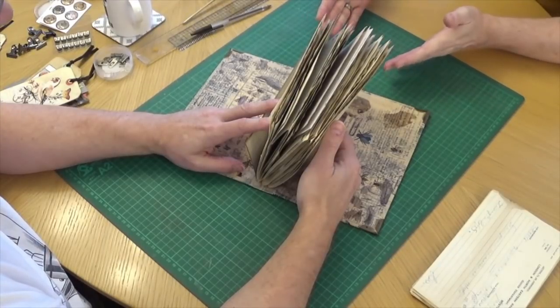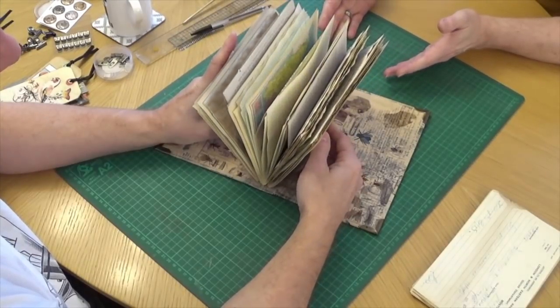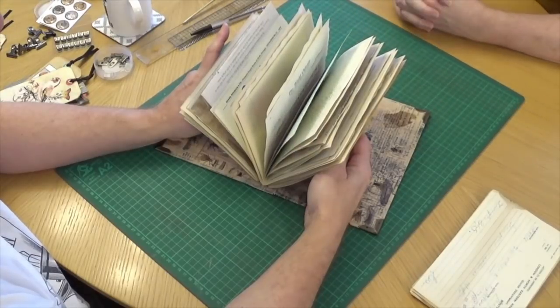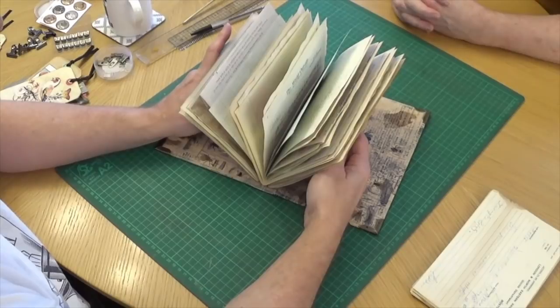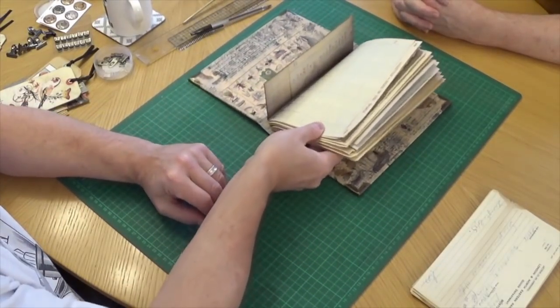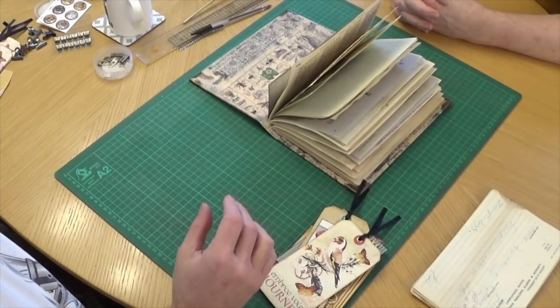So the tray with all the signatures are glued in to the covers. Glorious. Yeah, so the book is now a book. So all Ian has to do now is to populate it with his ephemera and his pockets. So that's what he's going to do now. There's lots of different pockets and lots of different ephemera. I've divided it all up into three. One for each signature.